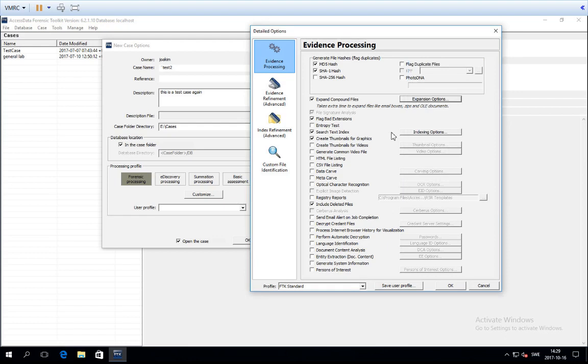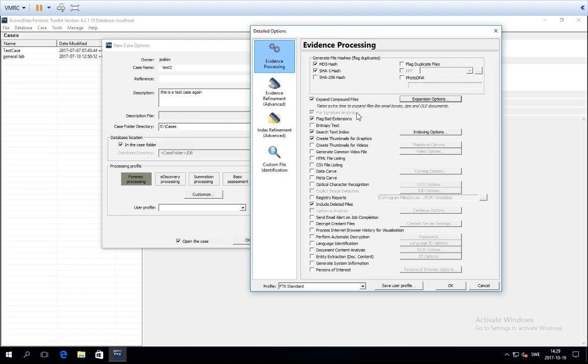What's important to know here is that if you want to examine compound files, which is zip files, 7-zip, and all those things that we just saw, you have to expand them to be able to fully look at them. Take for instance a zipped folder. Looking at a zipped folder in its archived state, it's hard, not to say impossible, to know what data is in there. If you zip a text file, for instance, you can't do a live search or even an index search to figure out what's written in that text file. You have to expand it first. So expanding compound files is a very common preprocessing option. You should, however, know that it does take some extra time.